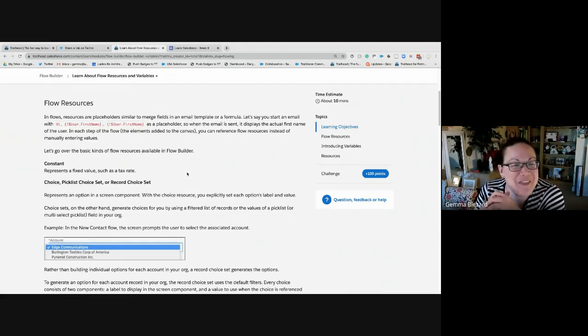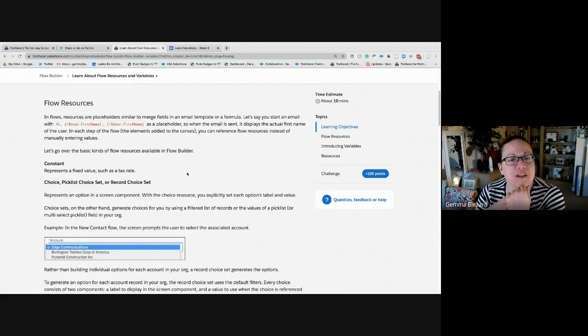So you can use a constant to represent a fixed value. So remember the power of 1 stuff that we did, where we wanted to count the unique number of records. A constant is the default. Remember, we went and put a default value into the text field, and we set it to 1 on the user. That would be an example of a constant, because it's always going to be 1.